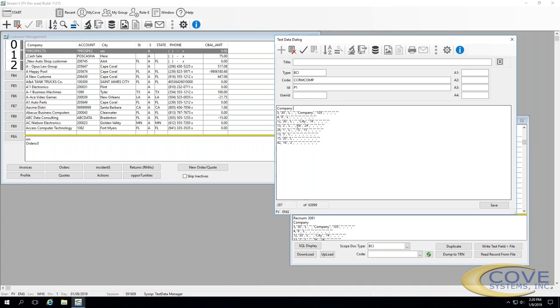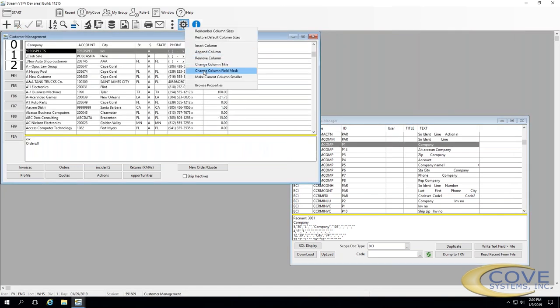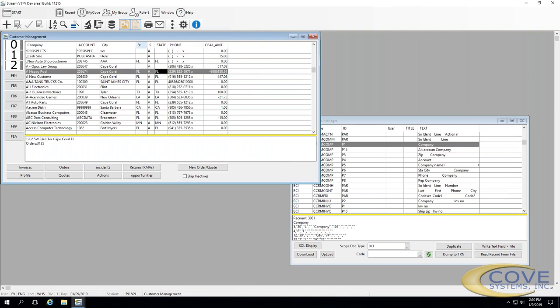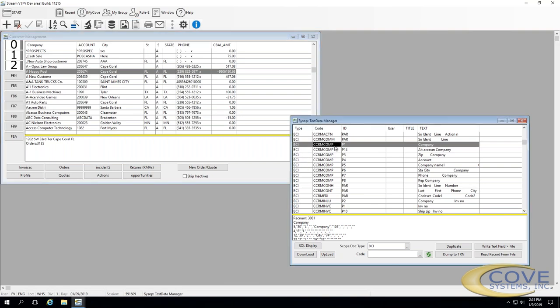So it's technical information, not a lot of interest to anybody, because the way you normally edit it, you saw yesterday, where you would go in here and say add a column, insert a column. You would change the width like this with the cursor, and every time you do that, that actually updates this record here in text data. But it shows you a typical type of thing that we store in text data.